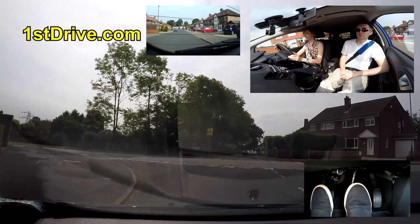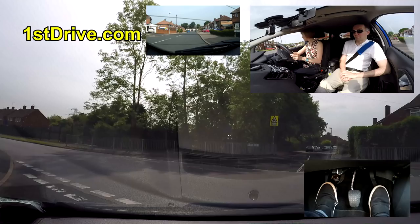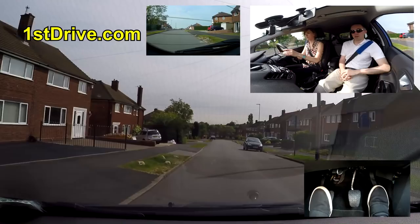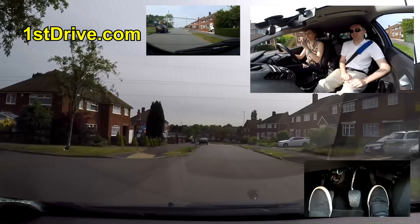So how will this be done? That's it, one. Yep. So always come out in one. You don't have to every single time forever, but for the moment, just always come out in one, except for roundabouts. Because roundabouts are different because they're open. They're designed to be done in second normally. But every single junction, like the other one, when you turn left before by the little orange car, always come out in one. It's much, much easier. Coming out in two, you've got to look quicker, brake harder, and it's all more rushed.